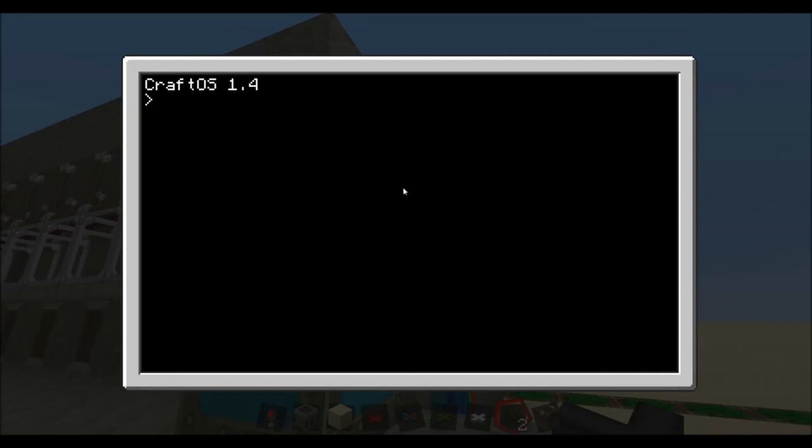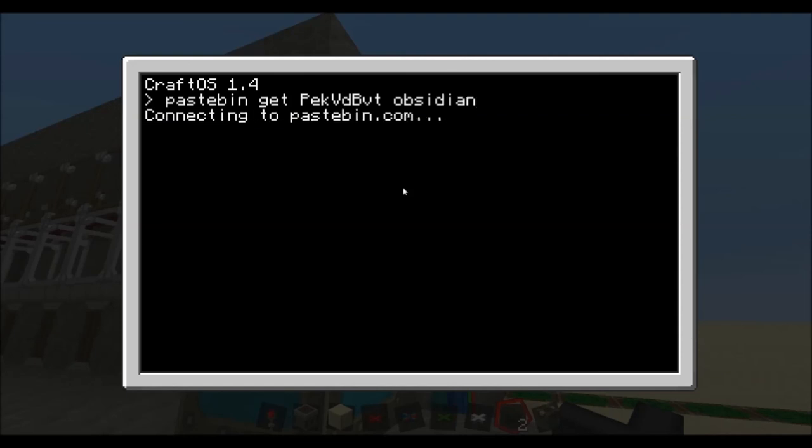So I've already written a program for this, and this is how you would download and get it. And this link right here, or this pastebin document, I will actually link in the description of this video so you guys can get it and use it if you want to. Well, we're gonna call it Obsidian, and there you go, connected and downloaded as Obsidian.